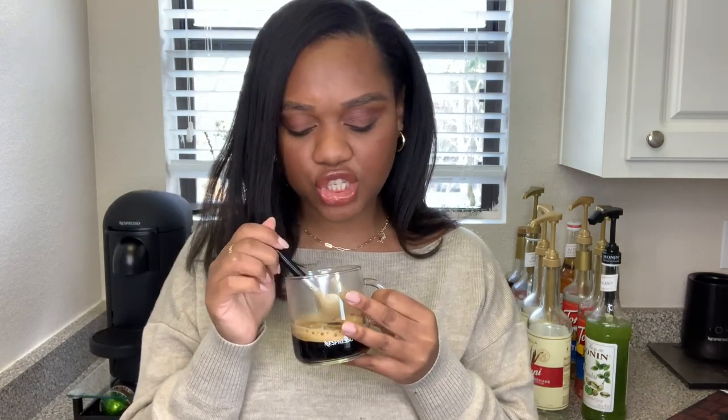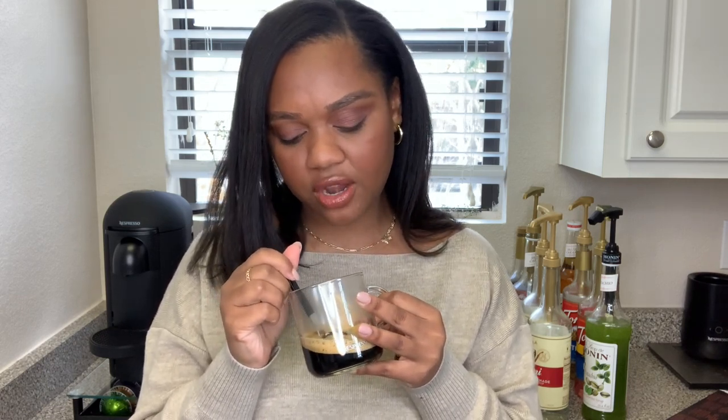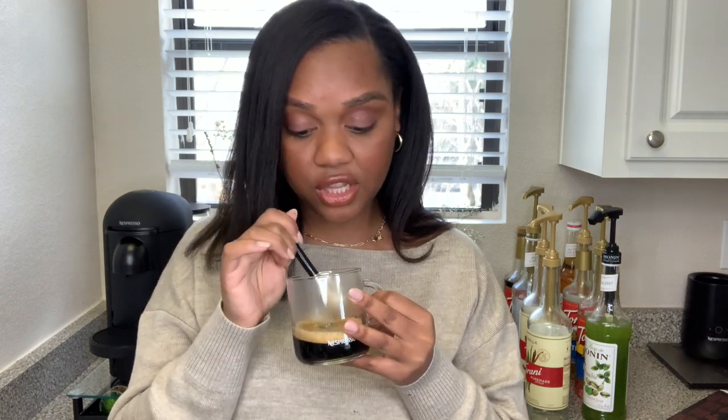I like it. For an intensity of 4, it's got quite a little kick to it. I would say I definitely taste the cherry. Growing up in Guyana, we had cherries, and they're different from American cherries. They're a little bit more of a sour kind of fruit, and that's what I'm getting from this. Definitely fruity though, like definitely fruity. I like it so far.